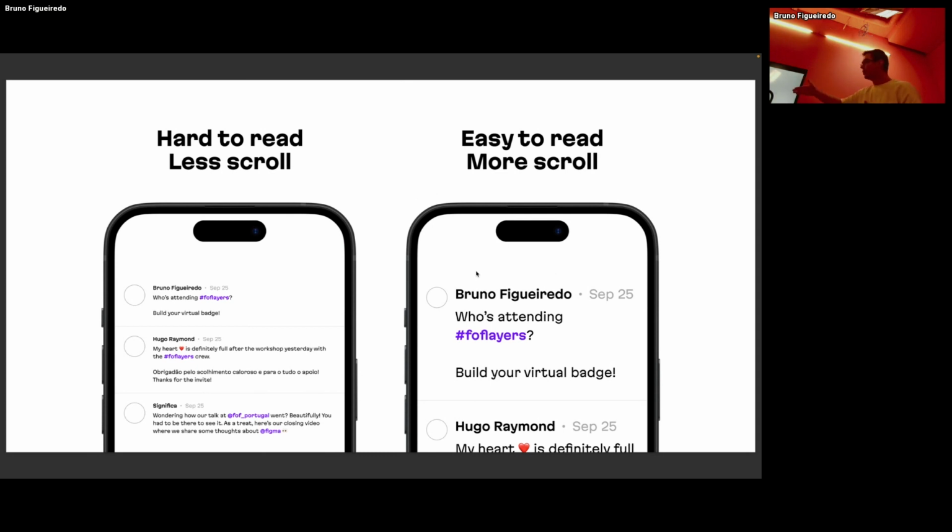It's great. Here we have easy to read text, but it's hard to scroll a lot.